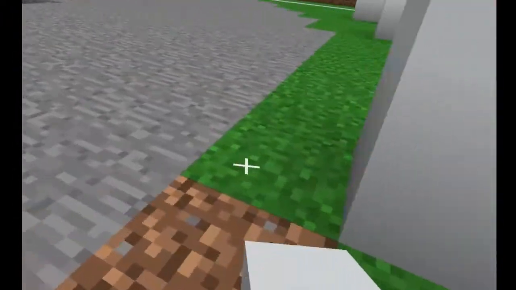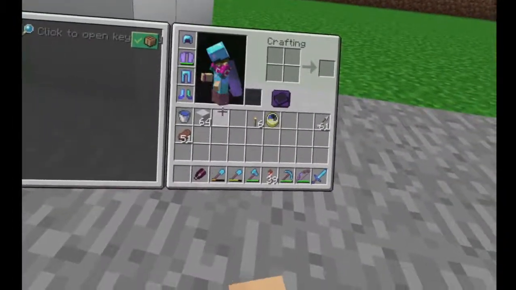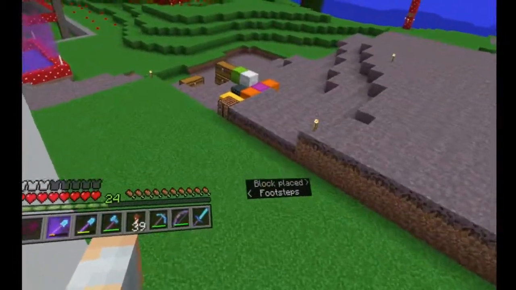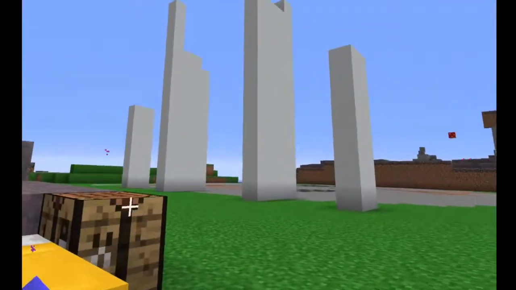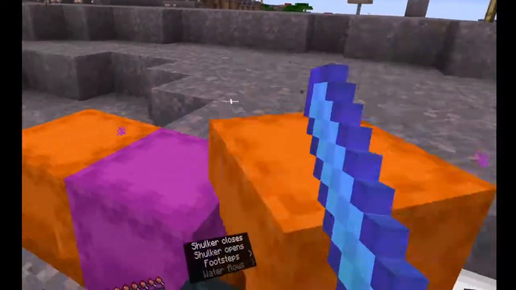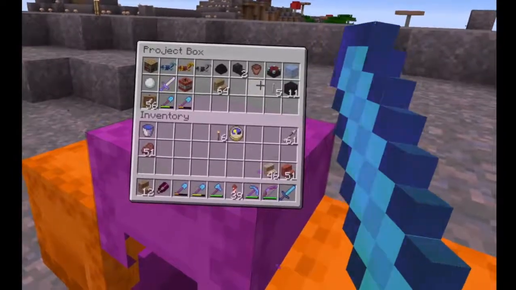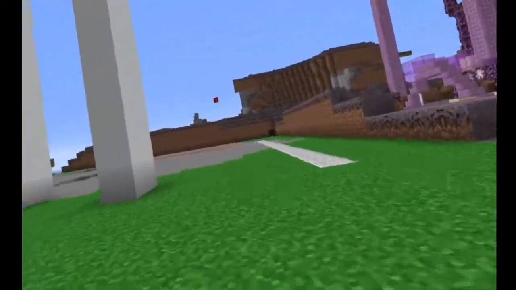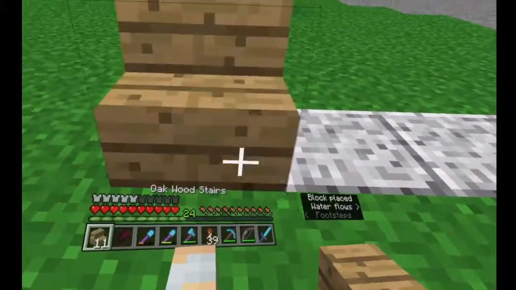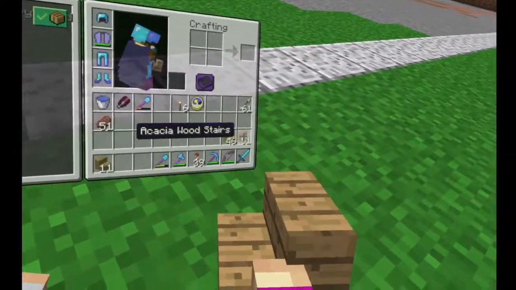Okay, that's good. Now, 1, 2, 3. This is going to be our entrance in here. Okay. Let's use that to pull our concrete. Now, the next thing I've got to decide is whether I do it with oak steps, acacia steps, or birch steps. So this is going to be the roof going up to the top. Let me just try that. Let's get rid of this out of there.